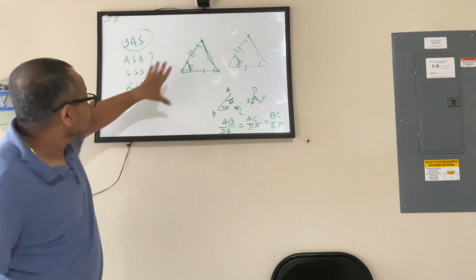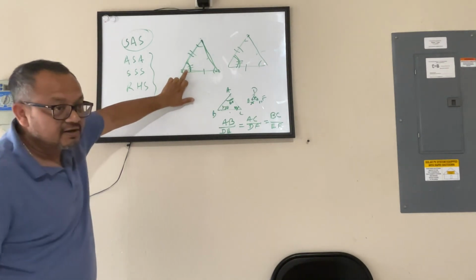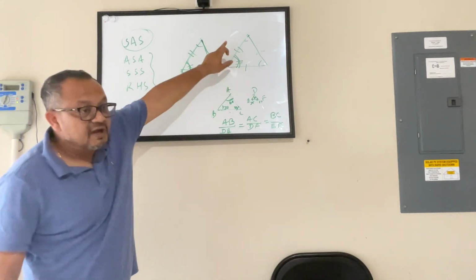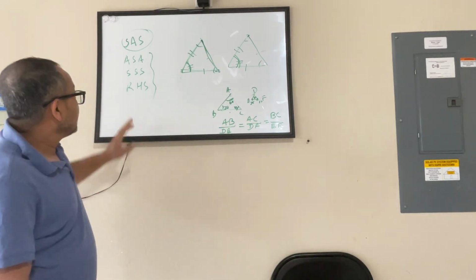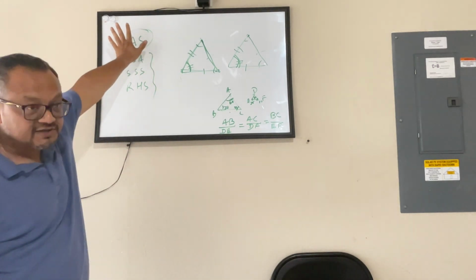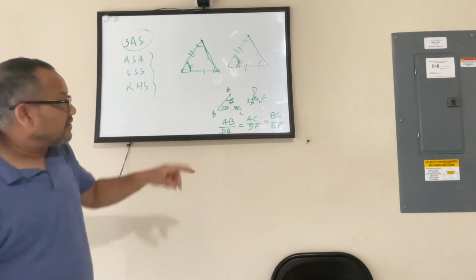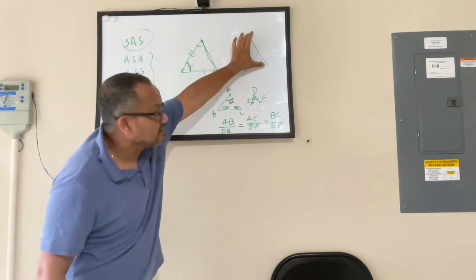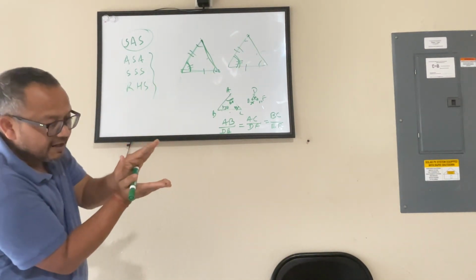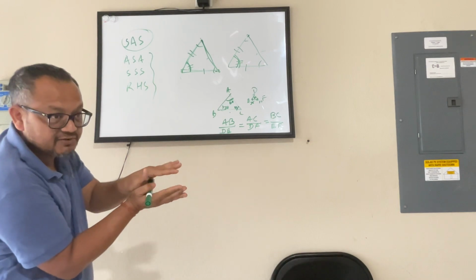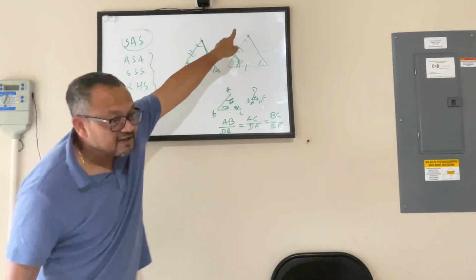Here you saw that with this SAS, if the two sides and the angle between them are the same, these triangles are called congruent, and you don't have to prove it. This is an axiom. Because if you still want to double confirm it, you see that this side and this side will be the same, because the distance between them is same, angle is same. If my angle reduces, then the side length reduces, right? This is not changing. So the sides are same. So all the three sides are matching.